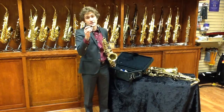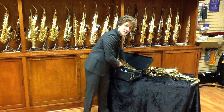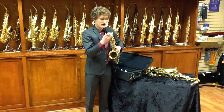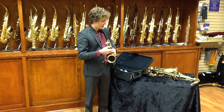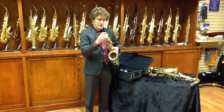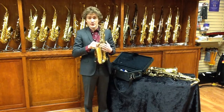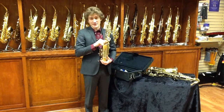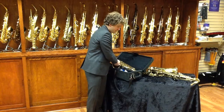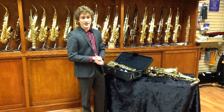And then, of course, remember the mouthpiece cap. If you slide the neck in without it, there's a very good chance that your octave mechanism will break at some point — whether on the way in, on the way out, or perhaps simply by the instrument bumping into something while it's in the case. This mouthpiece cap is critical and very cheap. If you don't have one, please spend the $2.50 to get one to protect your instrument, even if it's not yours and you're borrowing. Then you take it and slide it into position just so, and that's how you put away the instrument.